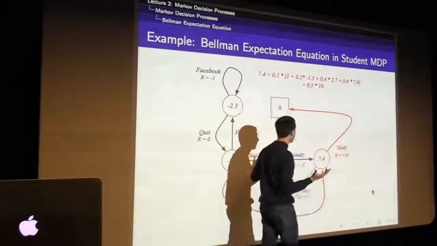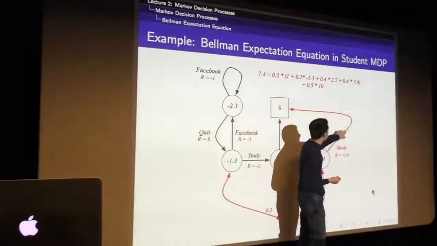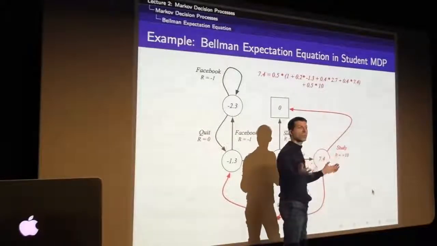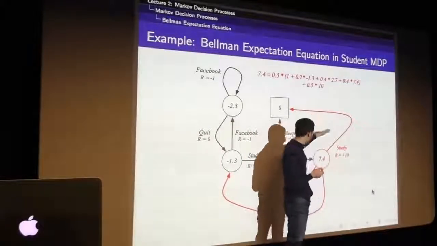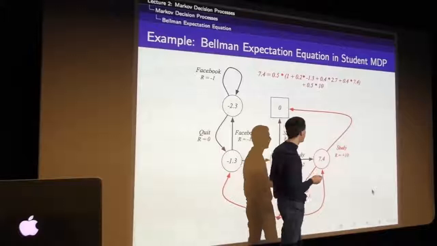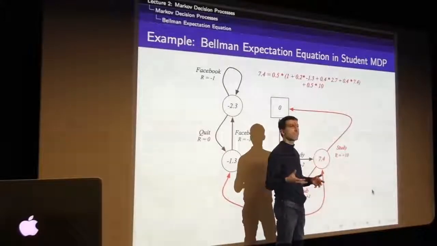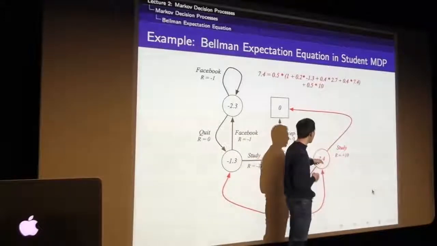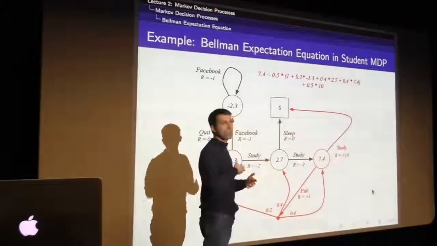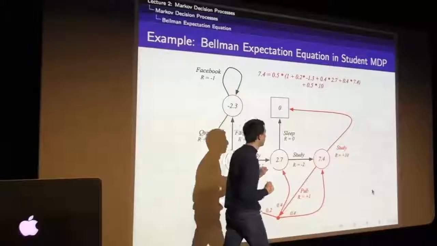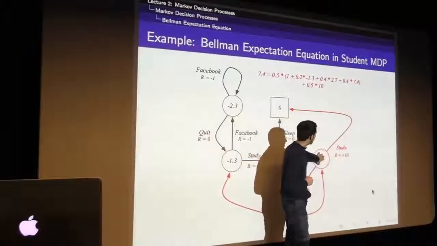So what are the things we might do from there? Well, we might study. Remember, we're doing things 50-50 for now, with a 50% chance we choose to study and a 50% chance we go to the pub. So under that policy, where we do everything 50-50, this whole diagram is showing us the value function for the policy where we choose all of our decisions 50-50. And under that policy, we start in this state.